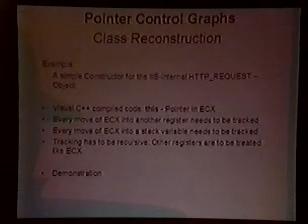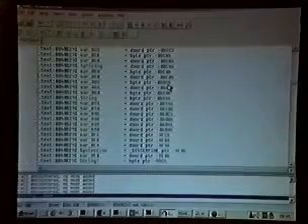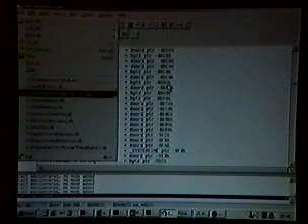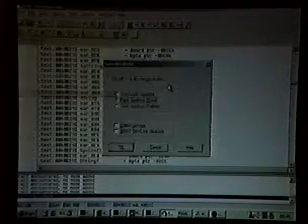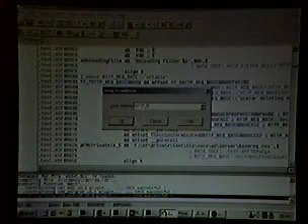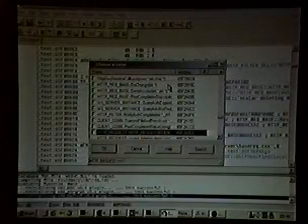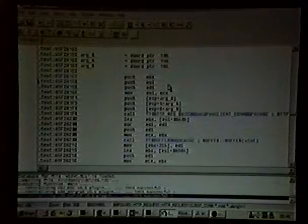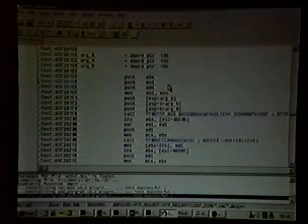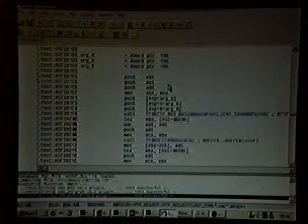Okay, so we look at a simple constructor for the IIS HTTP request. In Visual C compiled code, you usually have the this pointer, the pointer to the object that you're currently dealing with, in ECX.